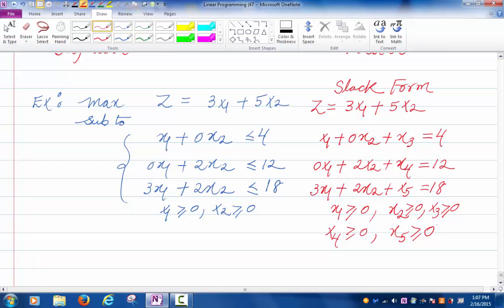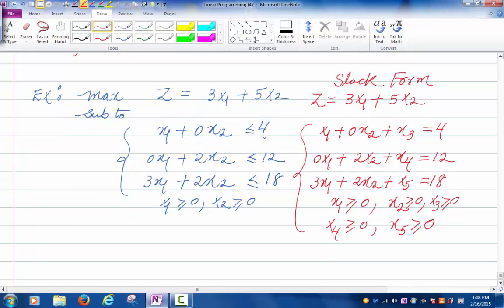Well, that would mean this inequality will not hold anymore, right? Because what is x3? x3 is basically 4 minus that, right? In order to preserve that, I am letting x3 be... which one is bigger, 4 or the left hand side? The left hand side is the smaller side, and we are letting x3 denote the difference, 4 minus that. So we need these variables to be non-negative. Alright, so this is the slack form.